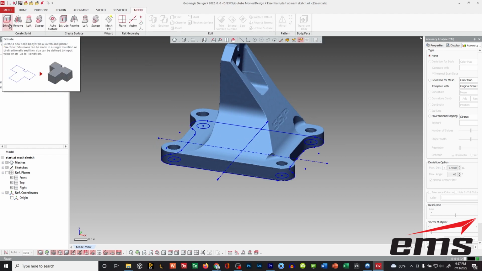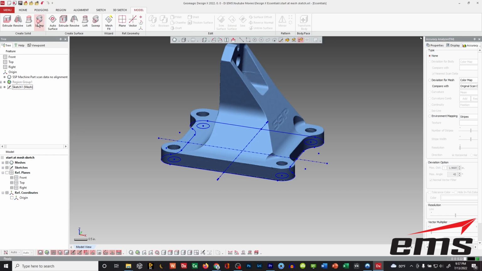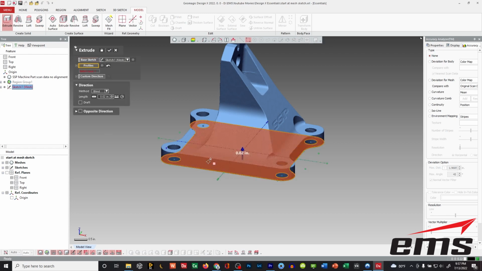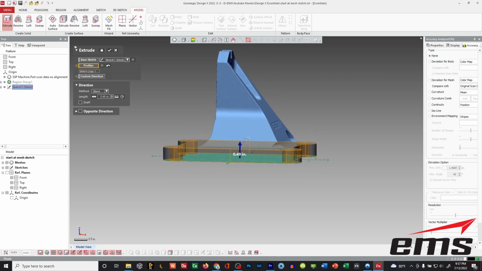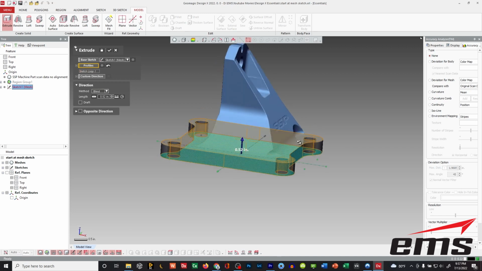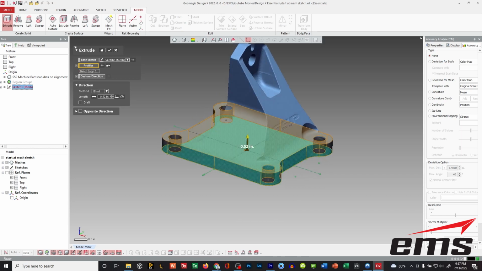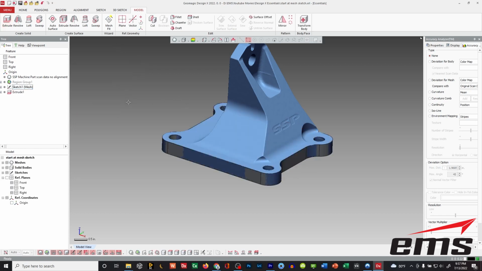We're going to want to extrude in this case. These are all of our solid modeling options, and then here's all of our surfacing. So we're going to do an extrusion. We are going to pick that sketch, and then we need to give it a distance. Okay, so if I pull this up, it'll kind of snap right to that top of that scan data. But you can see it's 0.52, and again, my gut tells me this was supposed to be 0.5. Okay, so we're going to key in 0.5, and we're going to go ahead and take that and hit OK.